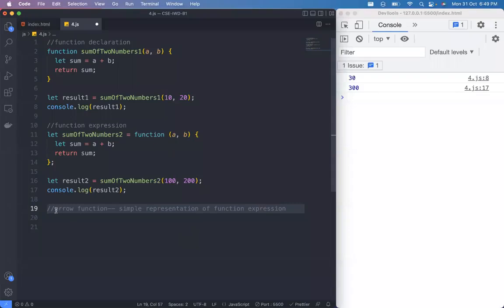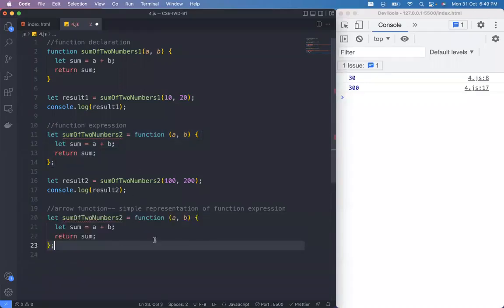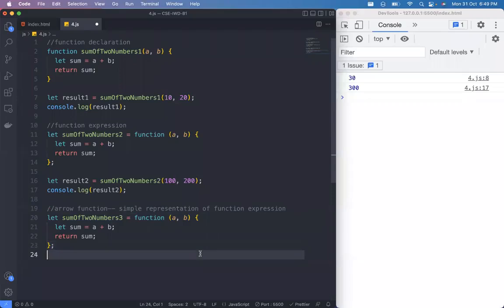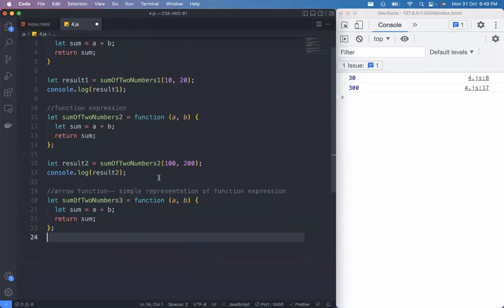So if someone wants to understand arrow function, first they should know about function expression. Once they know about the function expression, then we can decide how to simplify this. Now let me take the same example. I will show you how we can simplify this in the form of arrow functions. The first thing, let me change the name, because that variable name I have already used. So what should I do? So what is the way to simplify this?